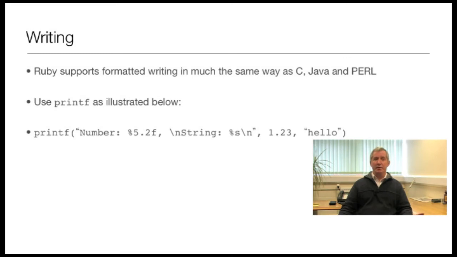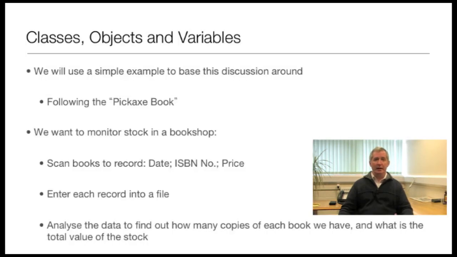Let's now just introduce quickly classes and objects within Ruby. As I said before, I'm using the examples from the Pickaxe book so that you can see this explored in a little bit more detail if you wish to. So do refer to that book for exploring this a little bit more, and do try out these examples. They're very, very simple. The structure of classes differs in small ways but very significant ways from the structure of classes in Java and C++.